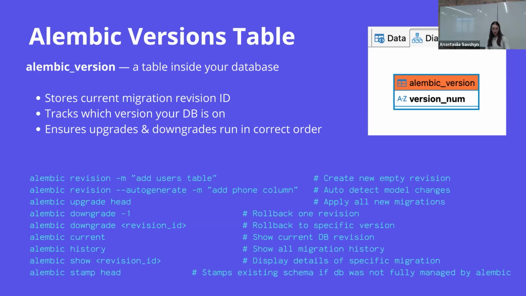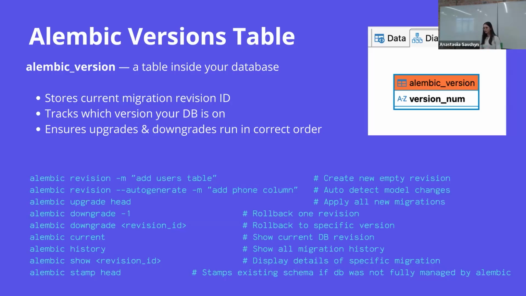So all good. The next thing is current. That helps you to understand quickly which version you are on. So just to get this ID and know which change is applied currently. Then history, that will print this linear history as git log does, for example.